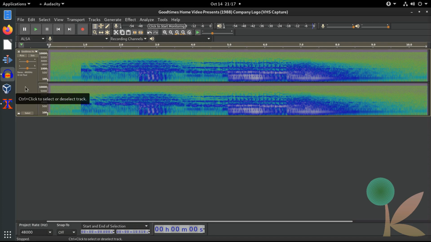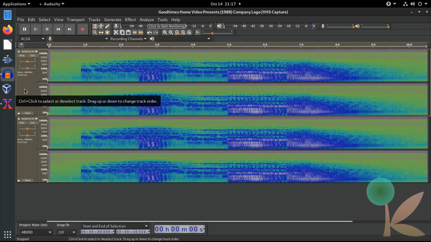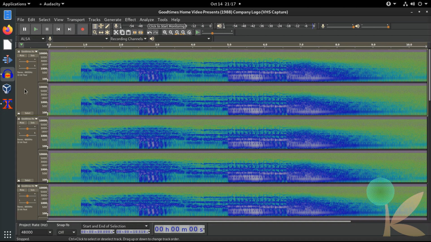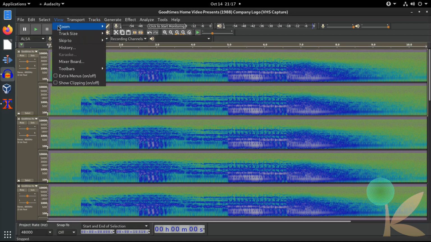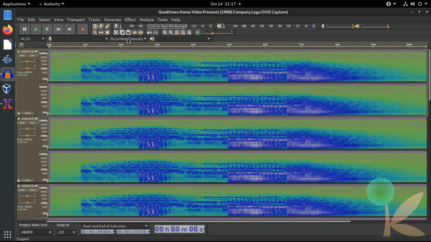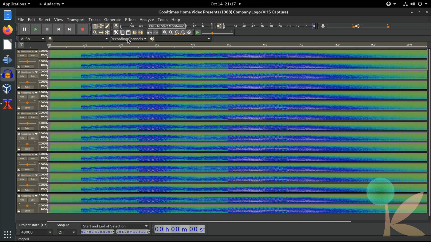But when I make any audio effect that involves multiple copies of the same track, I try to lower the volume enough that there's going to be no clipping. Then we're going to hit Control D 3 times in a row. So we get 2 tracks, then we get 4 tracks, and then we get 8 tracks, which you can't see. But if I go to View, Track Size, Fit to Height, you can see that they're all there.